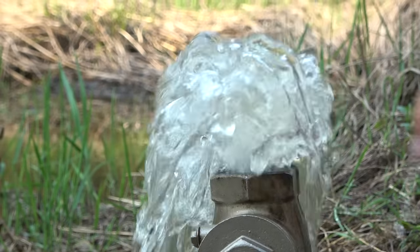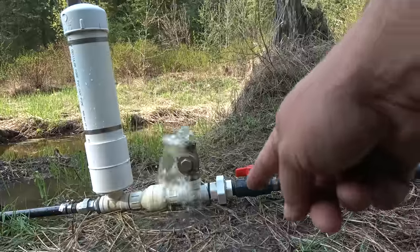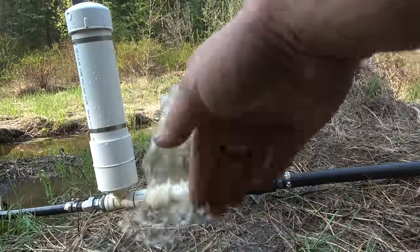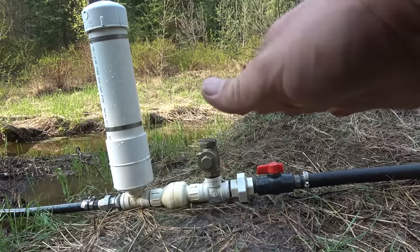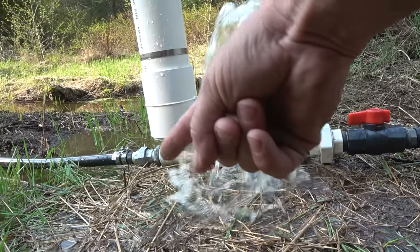We're close. Normally the water would flow right out, but there's a flapper valve in there. When the water flows, it catches the flapper and it flaps up and stops the flow. You can't just stop flowing water like that. We just did some math — there's about 20 liters of water in this pipe, and that's about 20 kilograms. That 20 kilograms is flowing, and if you stop it like that it hammers and it has a spike in pressure. That spike in pressure overcomes this little check valve and it squirts through into the pipe that goes up to our tank. I've got over a thousand feet of pipe, dropping about seven feet, and I'm able to pump up 40 feet.